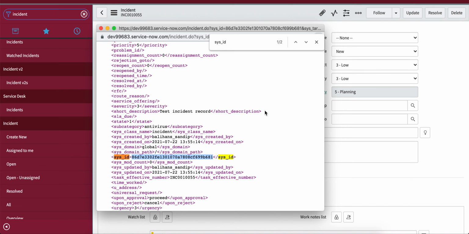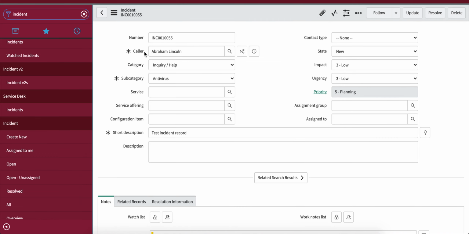scripting, right? So in the backend table, an incident number can be duplicate. There can be another incident with the same number, but there can never be another incident with that same sysID. In fact, there can never be another object in the entire ServiceNow platform. For this particular ServiceNow instance, there cannot be another record. So this tells us that we can use sysID as a unique identifier, and later we will see how we can utilize this.